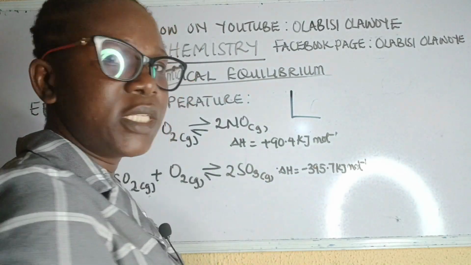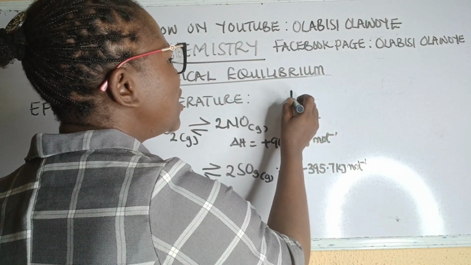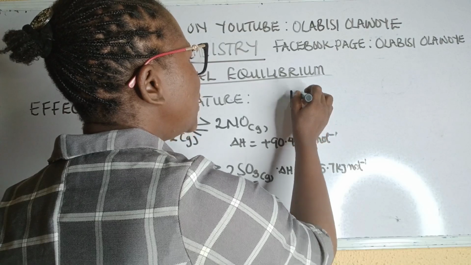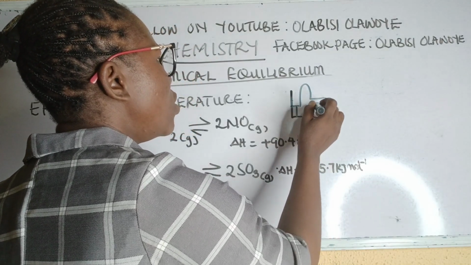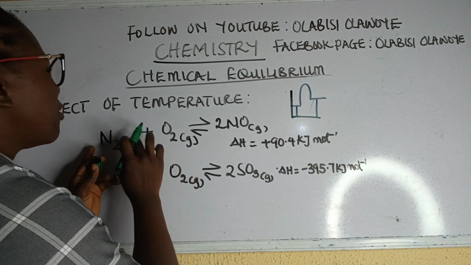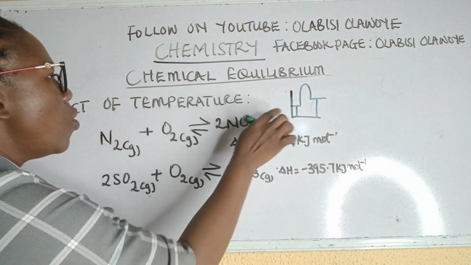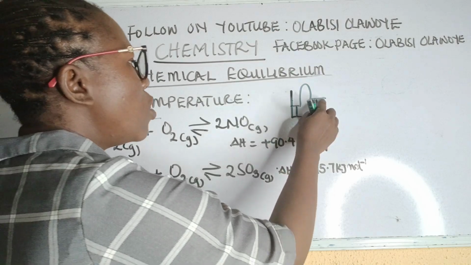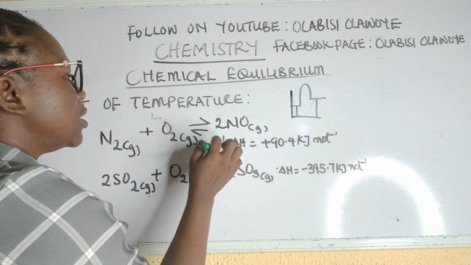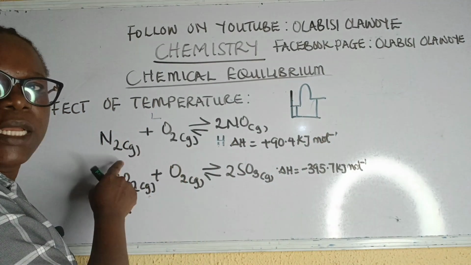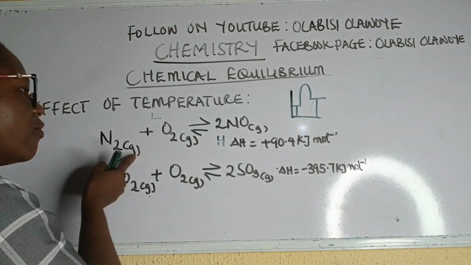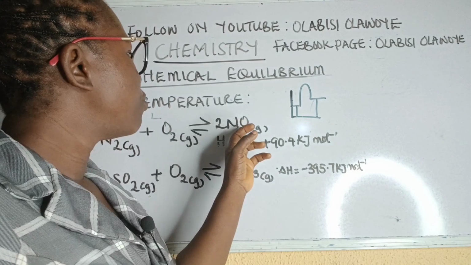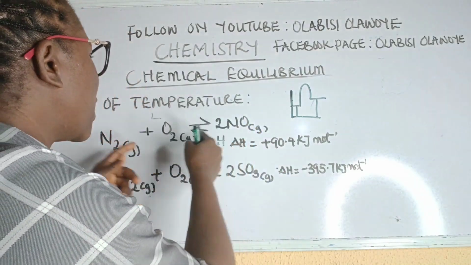So in this case the reaction is endothermic, and to draft that, it means heat was absorbed at the end. So at the beginning heat was low, and at the end more heat was absorbed. So low heat, high heat. So for the forward reaction, low temperature is needed to give you products, and for the backward reaction, high temperature is needed to give you back reactant. That is nitrogen(II) oxide reacting to form back the reactants, and the reaction occurs in a closed system. Don't forget that. None of the products is allowed to escape, so it can form back reactant.